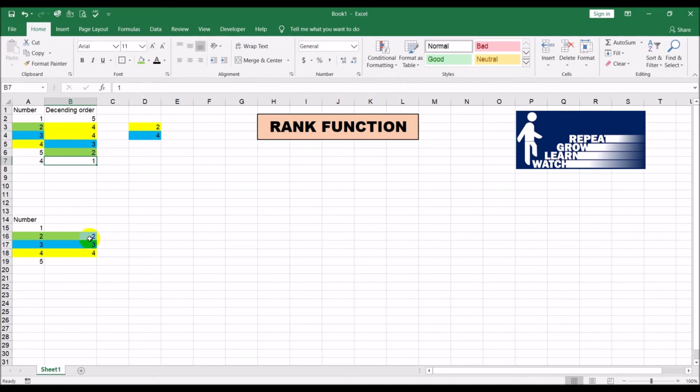So if you see, this is in ascending order, this is in descending order, because it's assumed the order, this is the order. So 2 is number 4 here, but here it is number 2. If I see the ranking of this, let's do a rank here also.